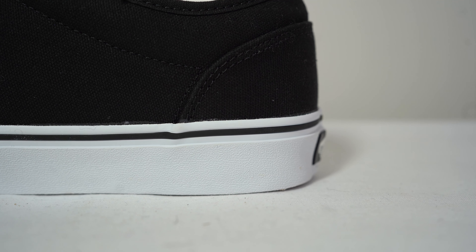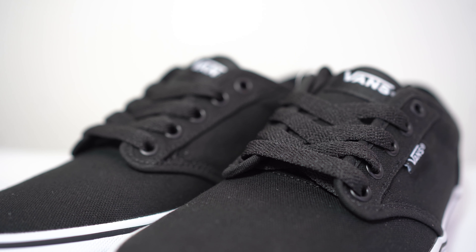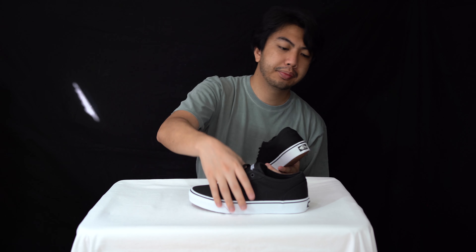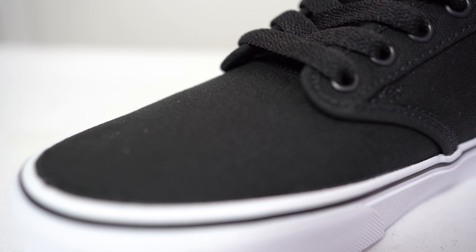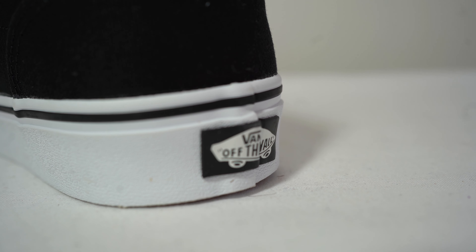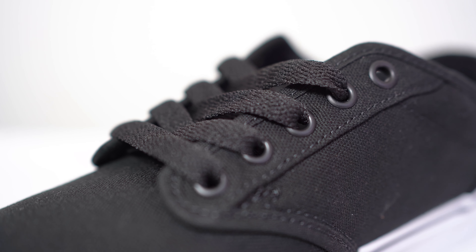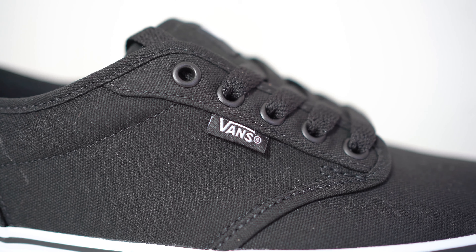It's black and white, classic. What stands out is the tongue — you don't see a massive tongue like this in a lot of the Vans lines. The classics, your OG slip-ons, your Old Schools, they've got a more flat, flimsy tongue. This has more padding, and there's more padding around the ankle as well. Going along the upper, it's an all-canvas upper. Vans 'Off The Wall' branding in black, with flat lacing, normal eyelets, and thicker laces. You've also got the Vans branding on the tongue.